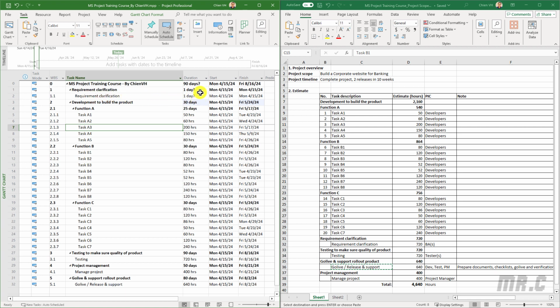Here, the duration is still not input for this task. So please keep in mind that when you don't input any duration for a task in the plan, by default, the duration will be 1 day, and it will contain a question mark here. When the duration contains a question mark, that means the duration to complete the task is still not verified. So here we need to enter the right duration.